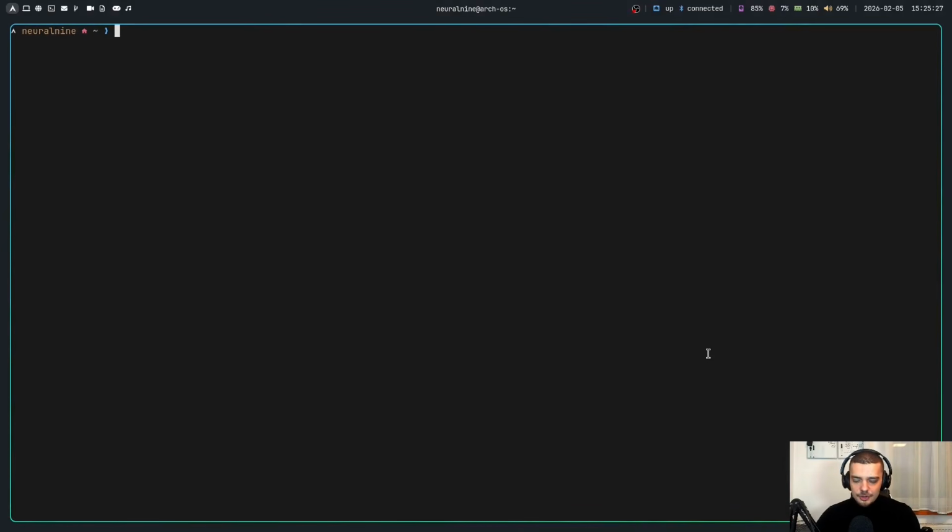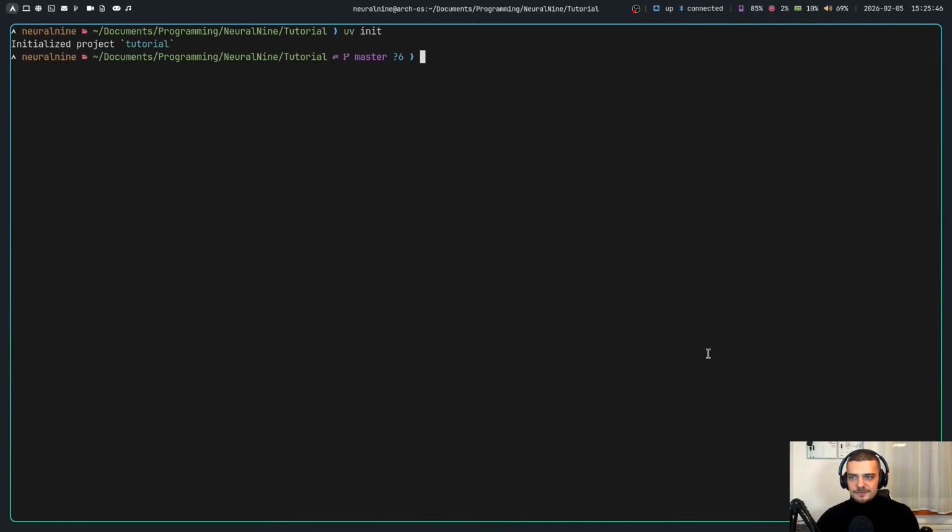For this, open up a terminal, navigate to the directory that you want to be working in, in my case, the tutorial directory, and here you can set up a virtual environment. You can also just use your system installation if you want to. The simplest way to do that is to just say pip or pip3 install the packages that we're going to use today. I personally always prefer to use UV, so I'm going to initialize a UV project with uv init. And I'm going to say uv add instead of pip install. So whatever I say here after uv add, you can just say after pip install, and it has the same effect just on your system installation.